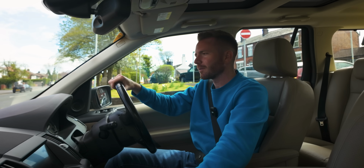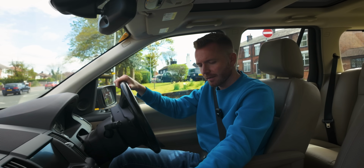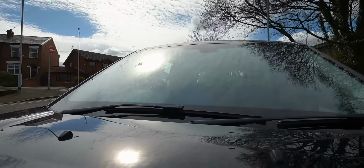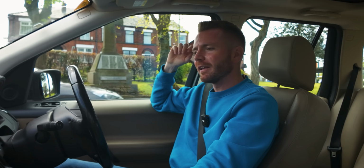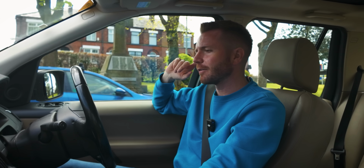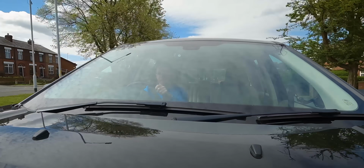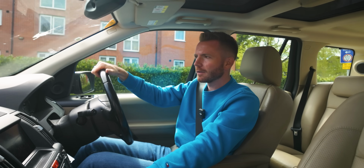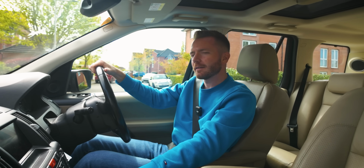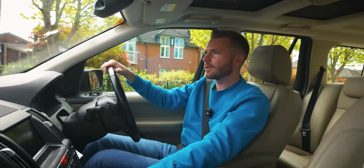I like these, especially in a decent spec like an XS or an HSE. It's a really decent car. Well, because I don't really know what I'm talking about, I'm going to have to take this to my mechanic, get them to investigate the power steering and why it feels like it's in setting concrete. But I think I'll leave it for a service. Maybe two tyres then, for the back. Then I need to decide what to do with it. What do I do with it next?